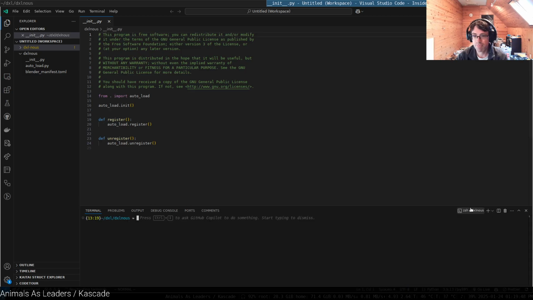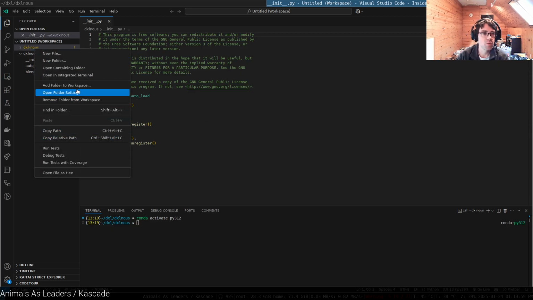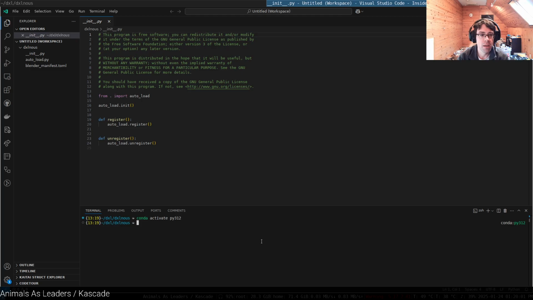That's not what I wanted. Now, we're going to have to do some stuff because I don't know how it's got the various different things set up. But here, let me just remove this from the workspace. Okay, git init.